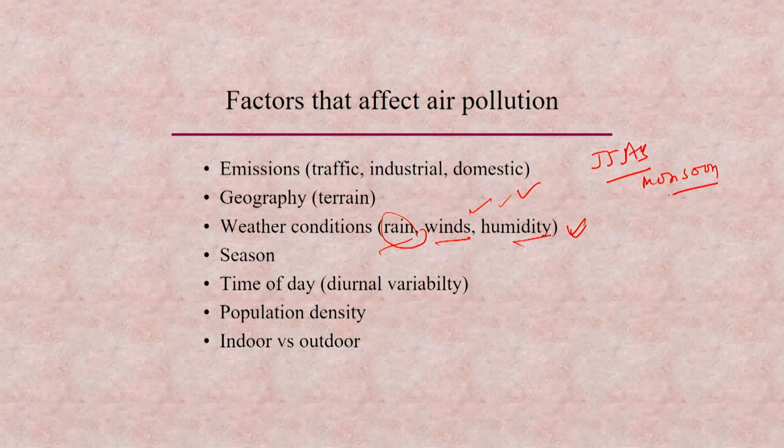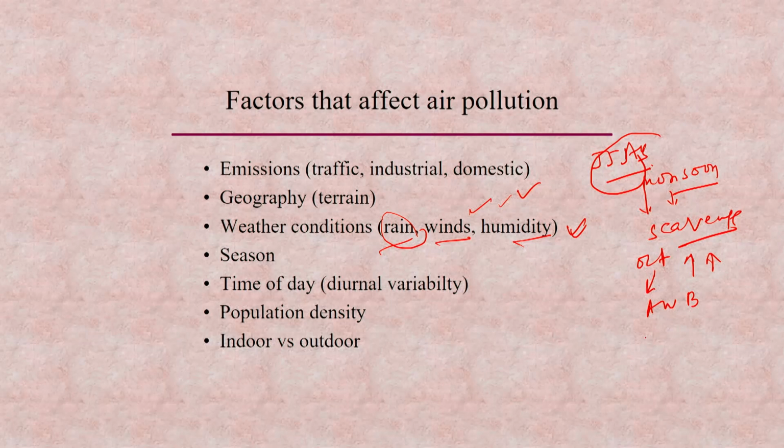So what will happen? During the other periods you don't have any rainfall, and we discussed that rainfall will scavenge the aerosols, but we don't have rainfall throughout the year. So in this period we have very low aerosols, but as things move from September to October, emissions keep increasing, because agriculture-based burning also starts, apart from the vehicular emission, industrial emission, and other aerosol, biomass burning at home that is happening.